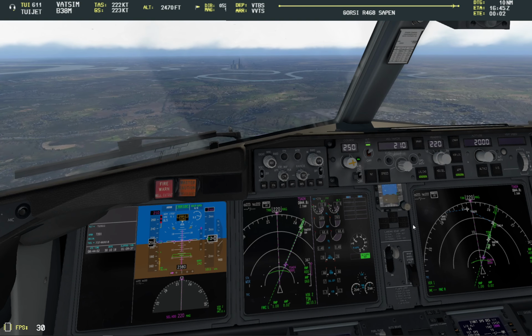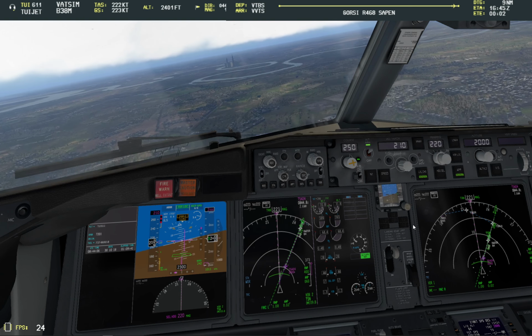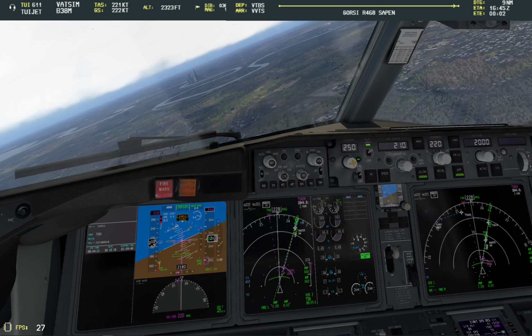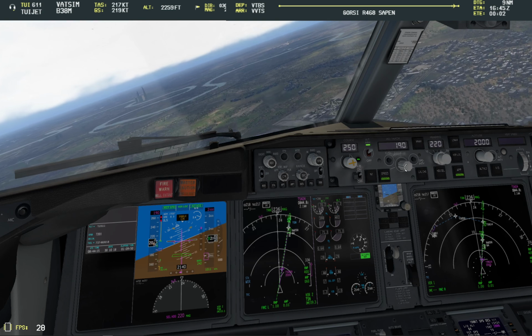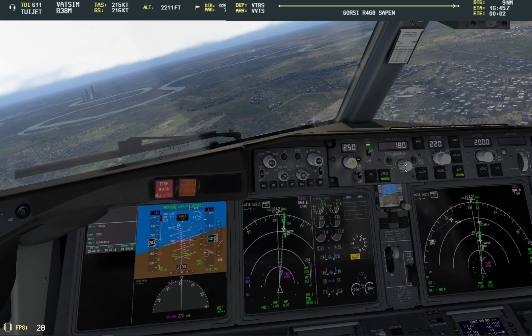Well, we just finished the approach here, so approach mode, lock green and glide slope armed, so we set flaps 5. I reduced the speed, 190, actually 180, right away, flaps 5.